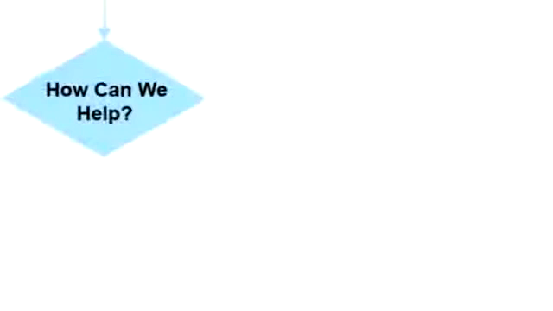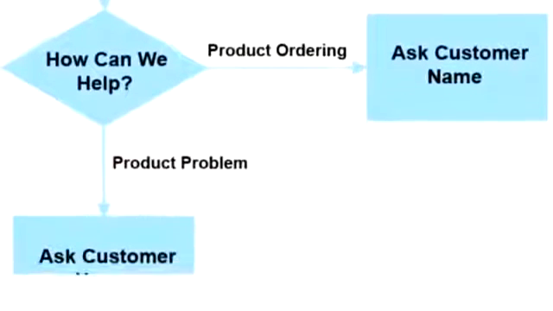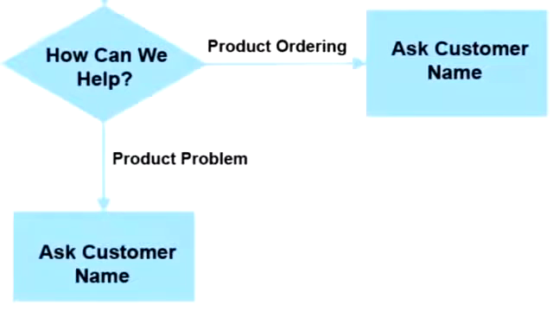Your flowchart is going to divide into several different directions here, since there are several options to consider. First, the customer may want to place an order, so you draw an arrowed line off to one side to create a new set of steps for product ordering. If the customer needs help with a product problem, then this will be a new set of steps going straight down, and so on. Once you've thought of every step and contingency and completed your flowchart, your team should be able to learn how to answer customer calls correctly just by looking at the completed chart. Every step, every action, and every decision that must be made should be represented in the chart.